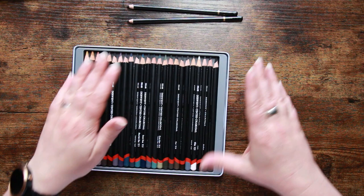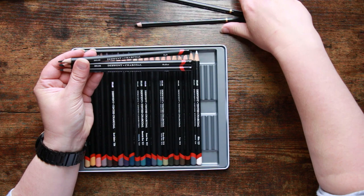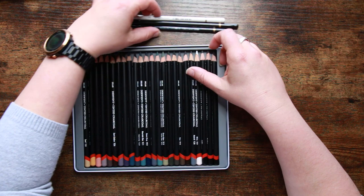And I'll just show you them very quickly. So there's a light, a medium and a dark, a bit like there was in the Geocoding Honda pencils. They have a Derwent equivalent, and there's also a white one there as well. So they're going to behave pretty much the same way as these pencils here. But then there's all this other stuff.